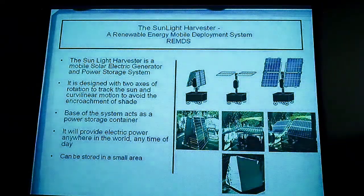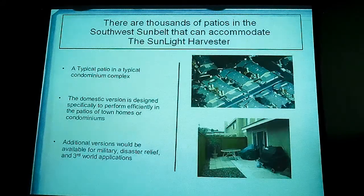Okay. And then the bottom picture can be stored in a very small location so that you can have parties in your patio and it won't be affected by the solar electric generator. But there are thousands of patios in the Southwest Sun Belt. There are so many condominium complexes and townhomes that are typical, like this picture here. And there's a lot of room. Like this one on the bottom, it has about 300 square feet of room, which is more than enough for the solar generator to fit.